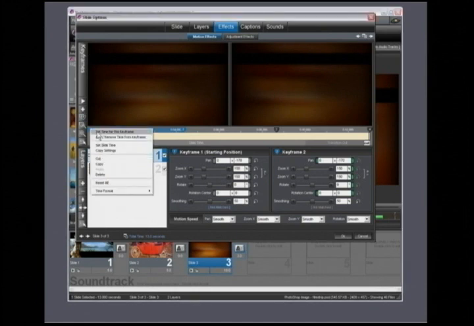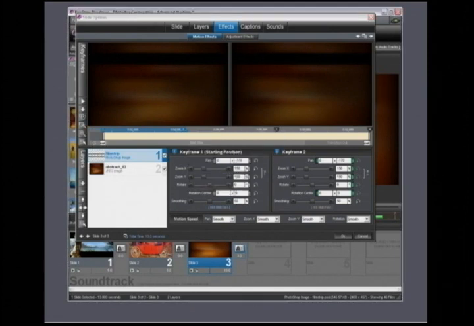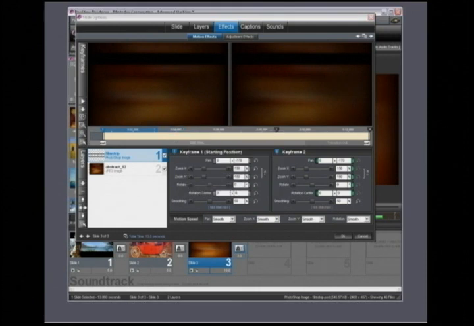All we're going to do is right-click on keyframe 1, choose Set Time, and set it to 0.6 seconds. So not even quite 1 whole second, just half a second of just the background, and then our film strip will appear. Keyframe 2, so remember from 1 to 2 our film strip starts out large and gets smaller. We're going to set keyframe 2 to 3 seconds. So it's about 2.5 seconds for our film strip to enter the screen.